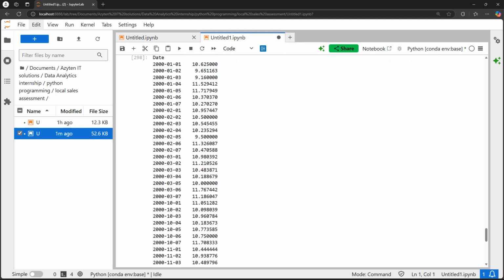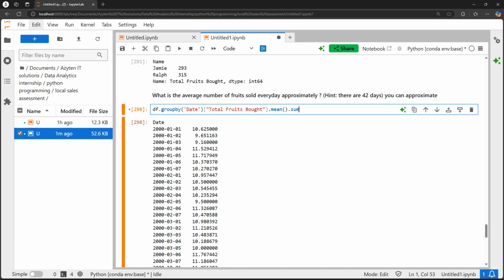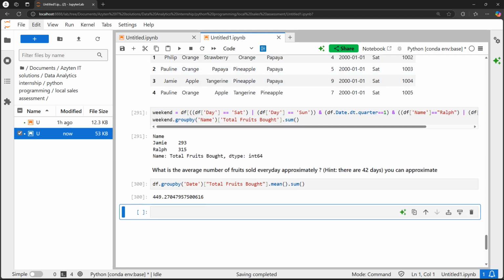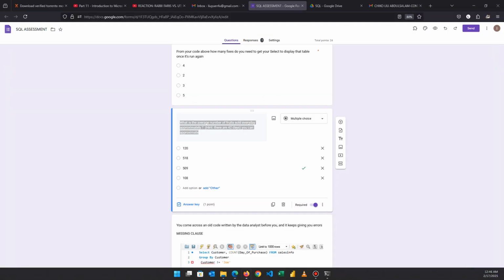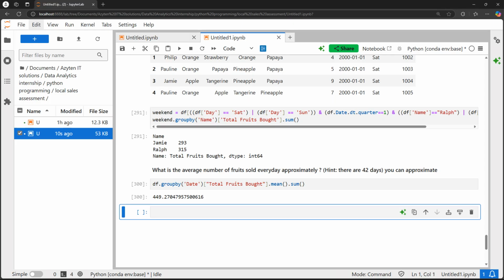I think I should also say dot sum. Yeah, so it's 509. I've forgotten how we got this, the logic. What is the average number of fruits sold every day approximately?